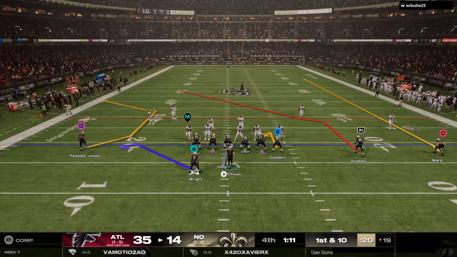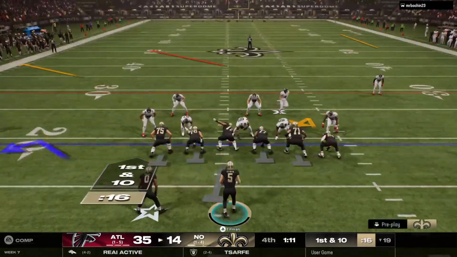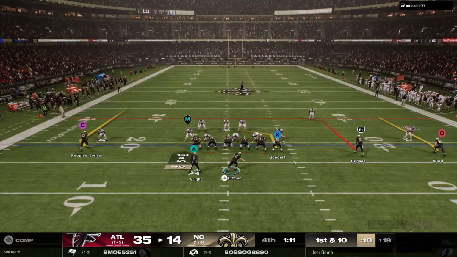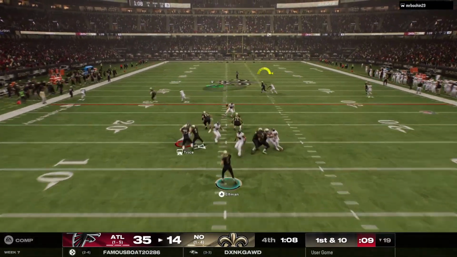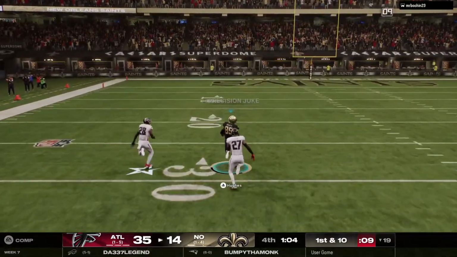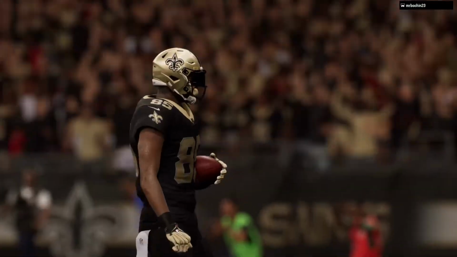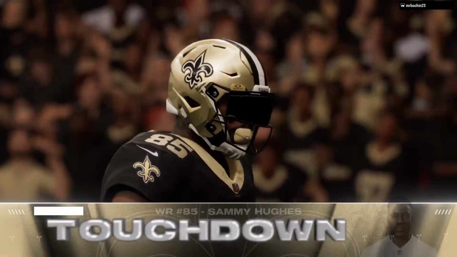So they come to the line for first down and 10. Right away, they'll set up to throw. Going left side down the field, and it's complete. And he will take this one in. 81 yards. Touchdown, New Orleans.